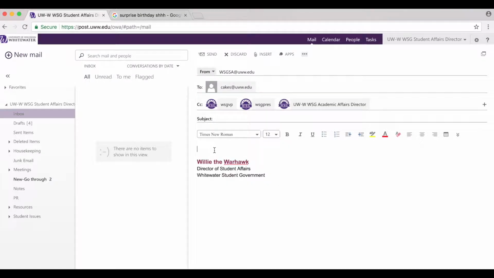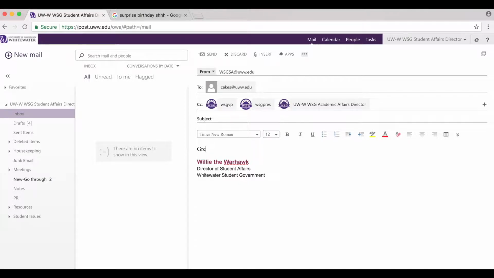So CC stands for courtesy copy or carbon copy, and it can be used for something you're not addressing to someone, but you'd still like them to see it. So in this case, I'm sending an email to get a cake for the clerk's birthday party, and carbon copying or courtesy copying, CCing, the people I feel should know that I contacted the person for cakes.